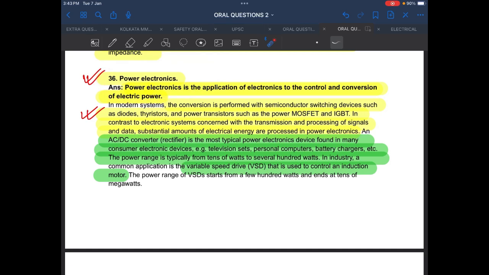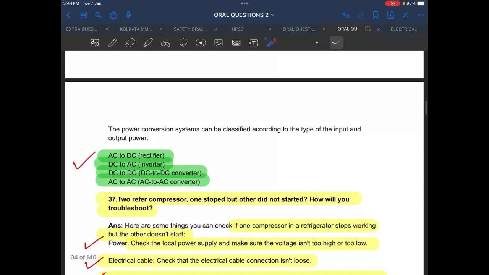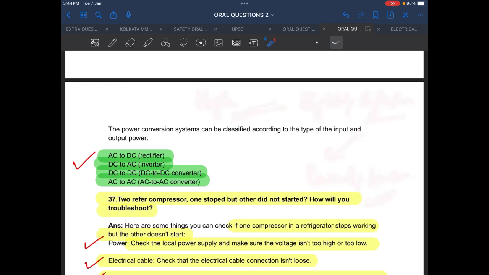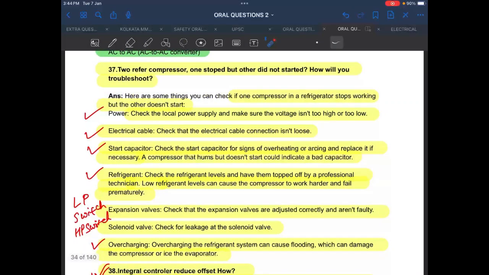And there are various types of converters, which are applications of power electronics, made with the help of power electronics equipment. So there is the AC-DC converter, the AC-DC rectifier, the inverter, the DC-DC converter, the AC converter. Basically we are using them in high power transmission, with high voltage and high current. And semiconductors deal with low voltage and low current. So you can understand it very well. Okay, move to the next question.